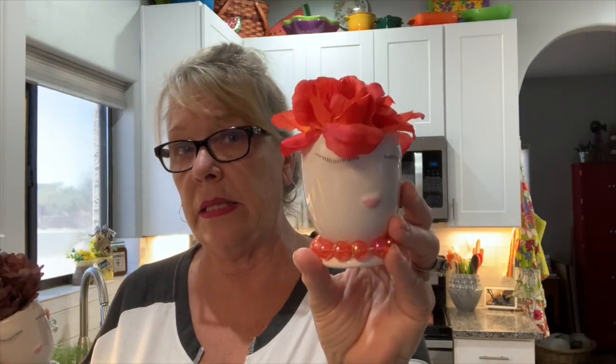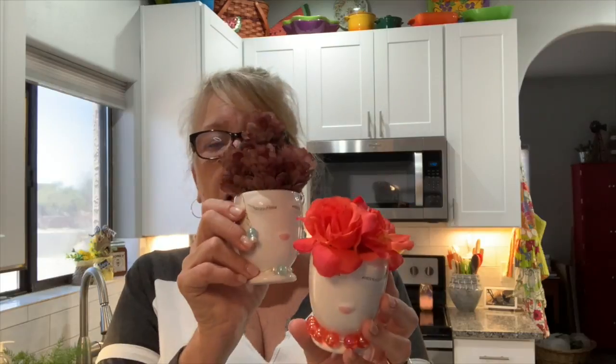you could do the red like this. This tends to be a little more orange on the pearls. But anyway, you know what I'm saying. And then put a couple more of these in there and accent by throwing in toothbrushes or combs or whatever. There's all kinds of bathroom things that could be thrown in those. Okay, so just an idea. Super cute. I love those. All right, let's move on.